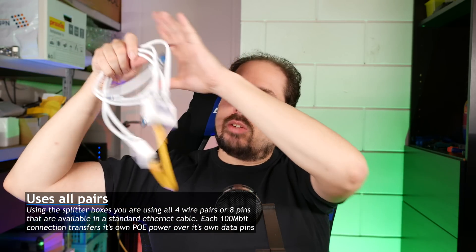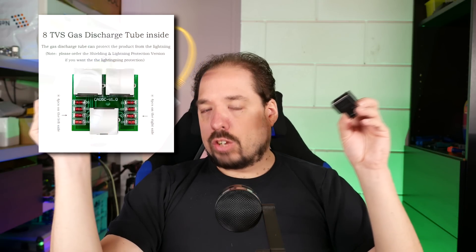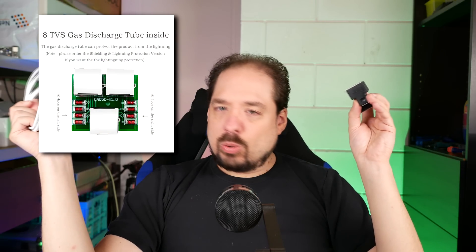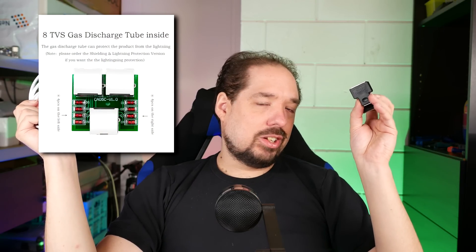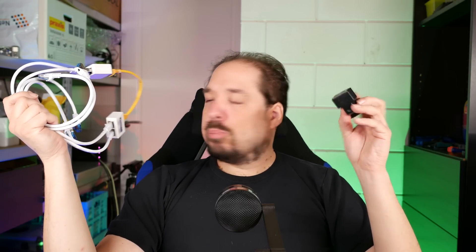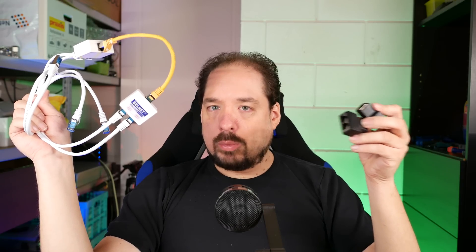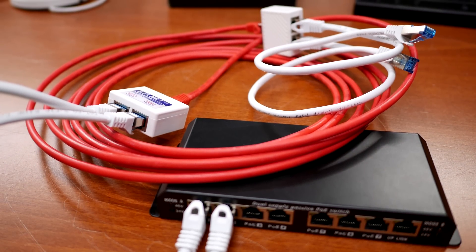The biggest difference in quality between these and these — and these are a lot cheaper — they work fine. But the biggest difference is that you can get these with lightning protection fuses inside. How well that actually works in reality, I haven't tested it, and if I ever do I'll let you know. But it gives you some peace of mind. Otherwise, these work exactly the same in testing and did just fine. So if you can't get another cable into a conduit or a wall, or you have to call an installer to do so, this might be a much cheaper solution.